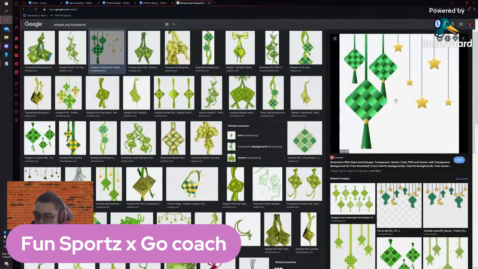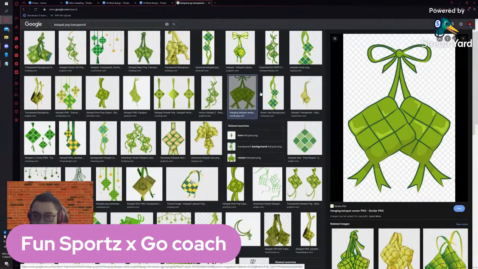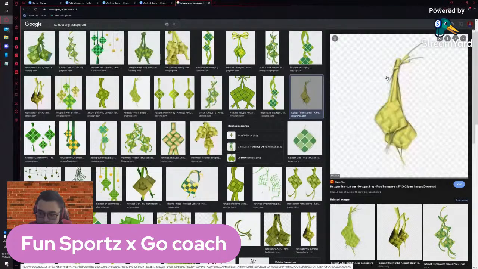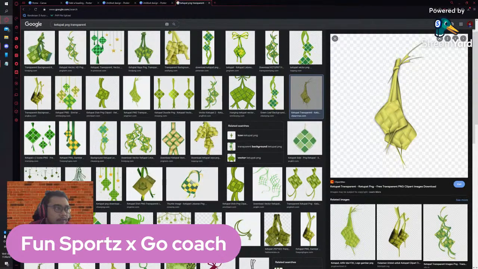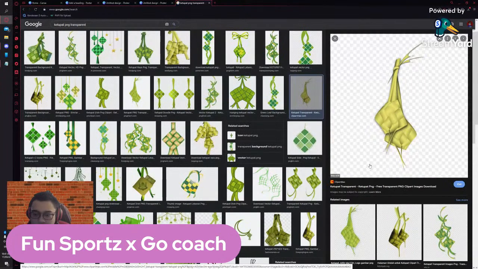Okay, if you're looking for a transparent image, make sure the white background turns into this checkerboard. But sometimes the checkerboard that was shown here, sometimes they don't actually transparent.